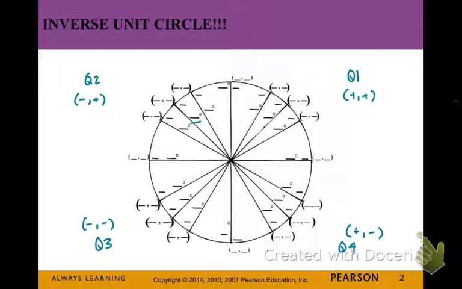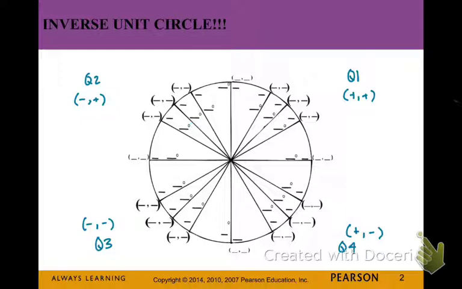These are going to be important for us because when we're working with our inverse trig functions, when we looked at the graphs, we had to make sure that we limited the domain of our equation so we can actually make them a function. Remember, a function must be one-to-one, which means that every x has exactly one y value. And so in order for us to actually have that inverse function, we have to limit our domain so that it passes the horizontal line test.